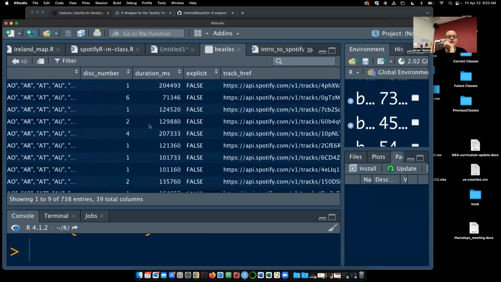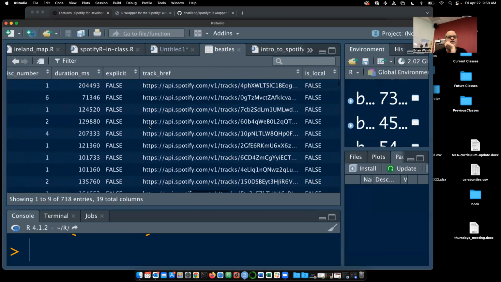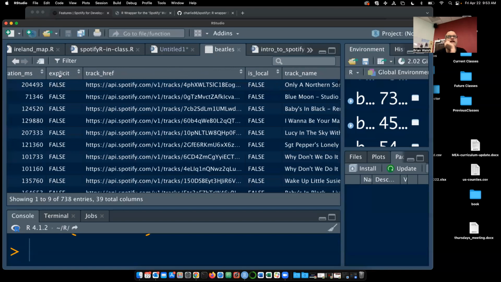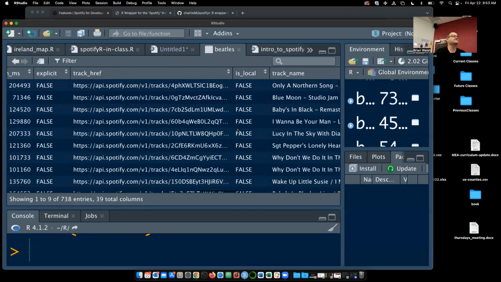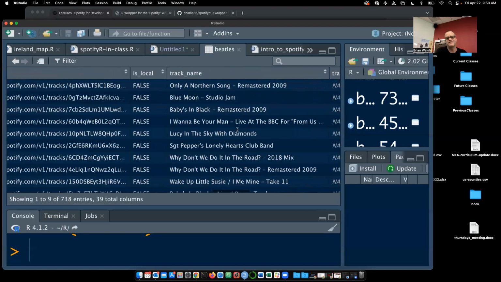All right, disc number, duration, so song length, I guess. There is a Boolean for explicit. So if you just want to count how many of this artist's tracks are explicit, they're all going to be false for an album that came out in '63, or probably all of the Beatles, right? But if we looked at more contemporary music, how many of these tracks are explicit? If we looked at Miley Cyrus on a per album basis, how many songs in each album are explicit, and does that increase over time? Bam, I got a hypothesis. All right, someone does Miley Cyrus every year. I think I mentioned that every year too.